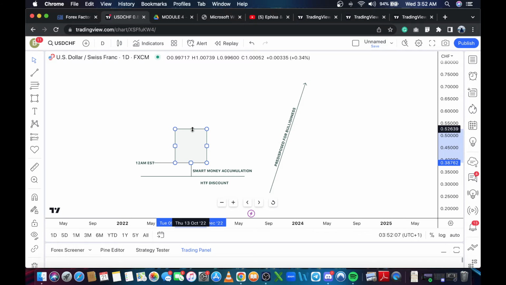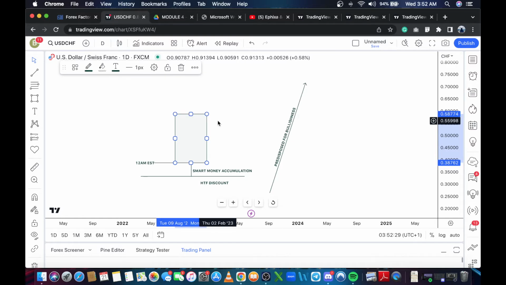And then during New York session, the market will run lower again into lower time frame discount inside the range between London session to whatever high forms prior to the start of New York session. The market will run into a discount and then continue the cycle higher for some kind of premium. Okay, usually to lower time frame premium.